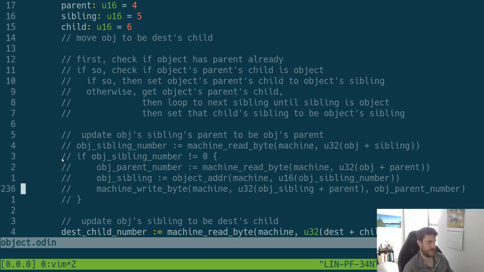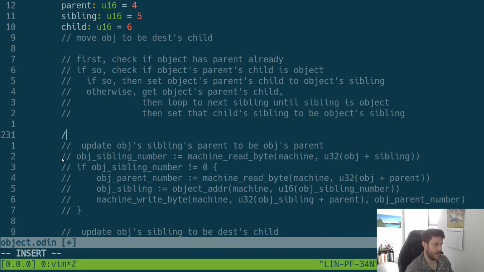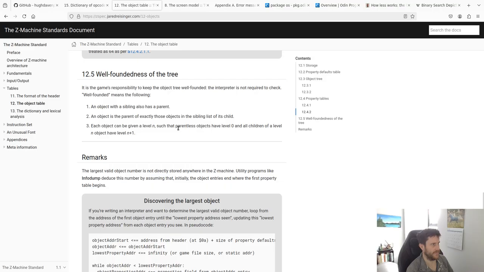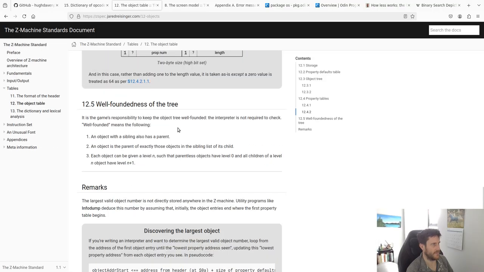I'm trying to think. Fix me. Is this needed? Because down the bottom of this, it's the game's responsibility to keep the objects well founded.